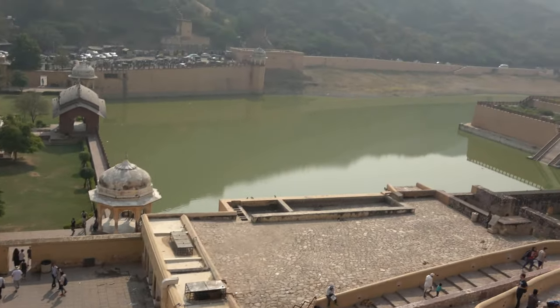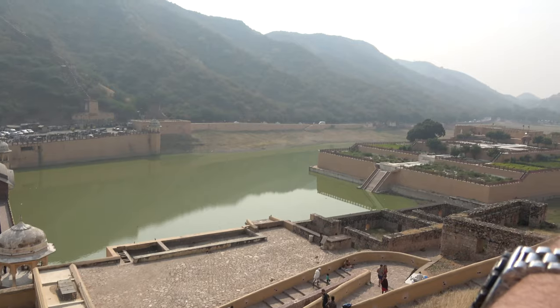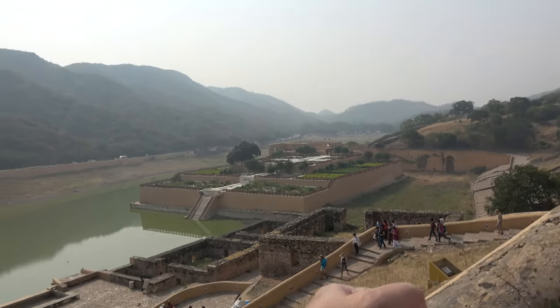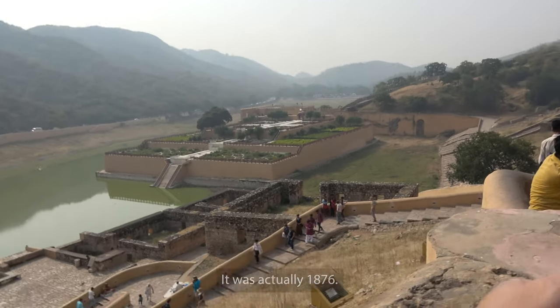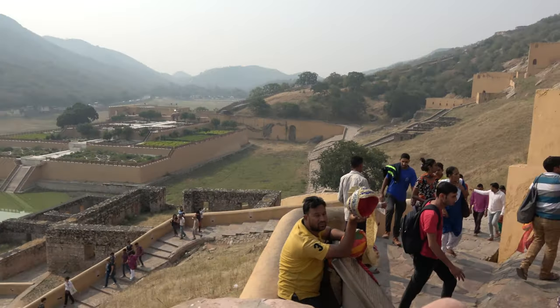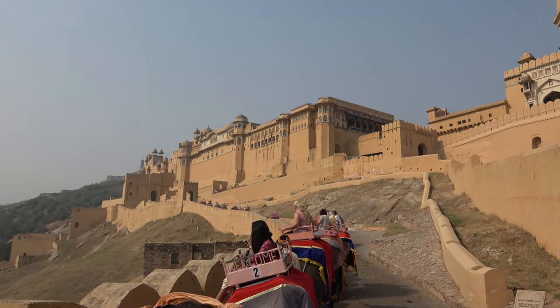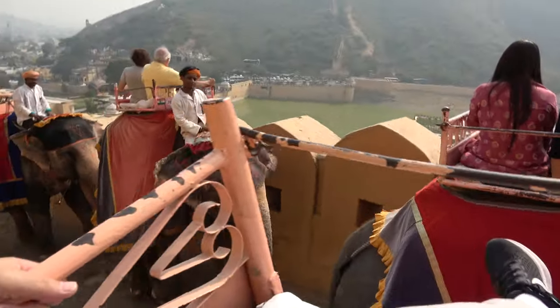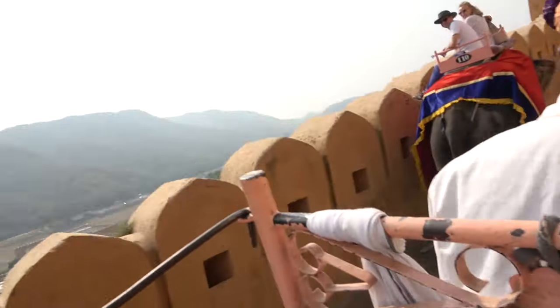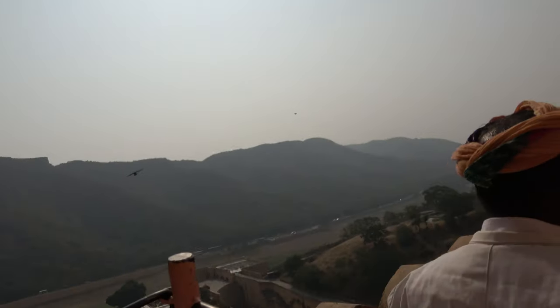Beautiful complex, yeah. So Jaipur is about 300 years old, and in 1857, I think it was, they painted the city pink in honor of, was it the Prince of Wales? So for about half the 300 years, it's been the pink city. Now you can't tell from here, but other parts of it are pink. I'm still alive, so I'm happy.